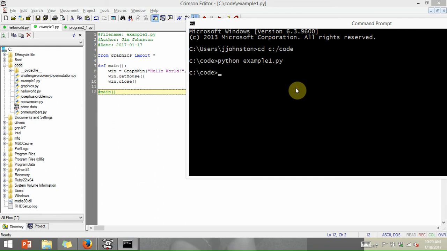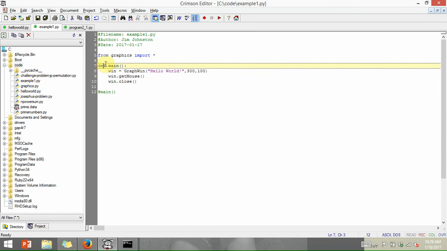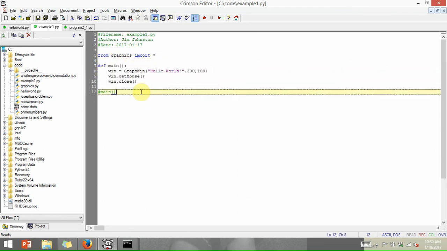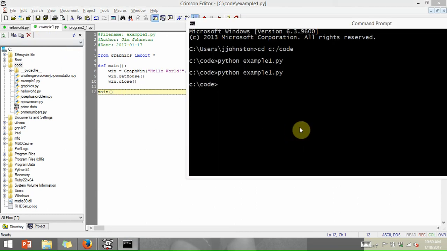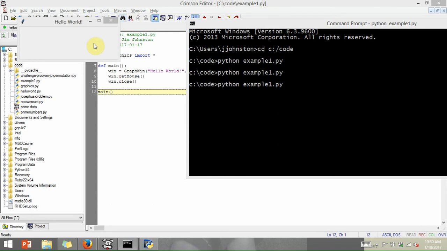So none of that stuff happens. See, watch. No window. It executes. It imports the graphics library. It defines this function, but the function never gets executed. So when I uncomment line 12, save my file and run it again, you can see this time the window pops back up.